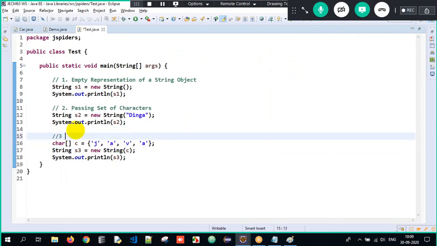So the third set of constructors is converting a character array into a string object.